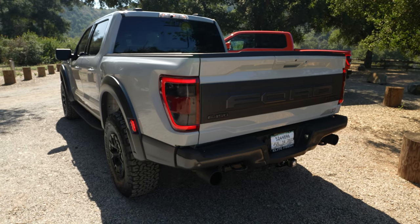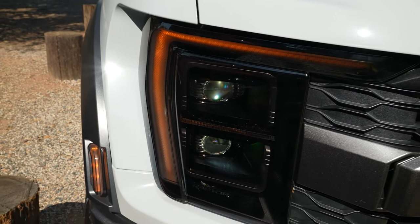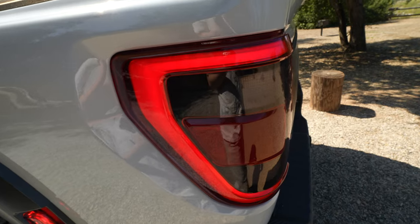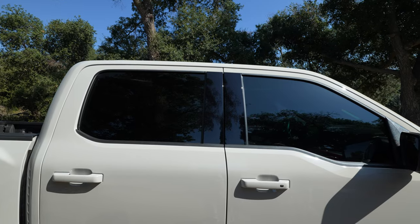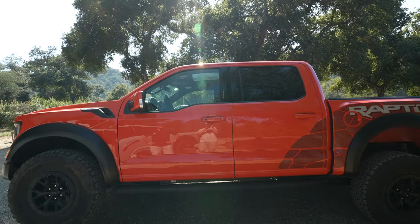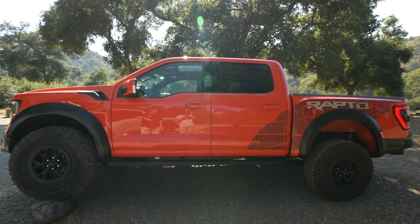Other than that, have you done anything else to it? Just some cosmetic stuff — we tinted the headlights, just to give it that fit and finish. We did the side markers too, tinted those as well. Tail lights the same thing — tint around the whole vehicle, so we get a nice cool cab in those summer days. It looks clean, and it matches perfectly with your truck versus mine where you can see straight through the side windows and the front windshield. You definitely get the fit and finish with the tinted windows.